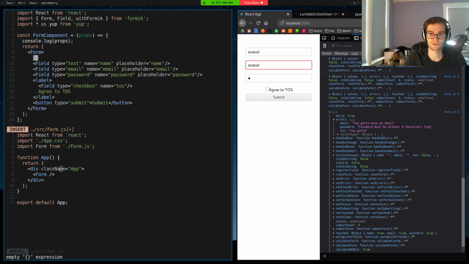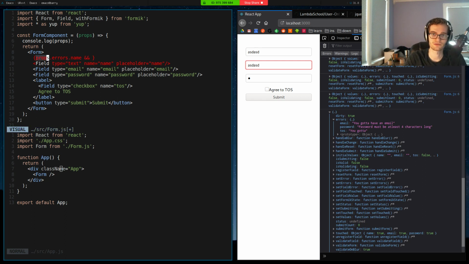Often we'll do something like, how do I want to do this? Because I want to do it wrong first. Yeah, so we'll check and see if the error exists for this field. So let's do props.errors.name. And then if that exists, I'm going to use my AND operator, because this is like the first half of my ternary.